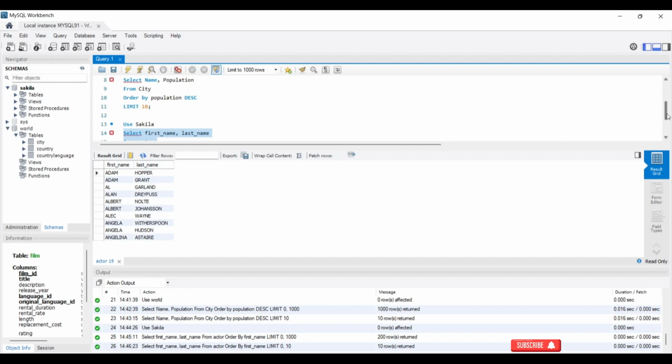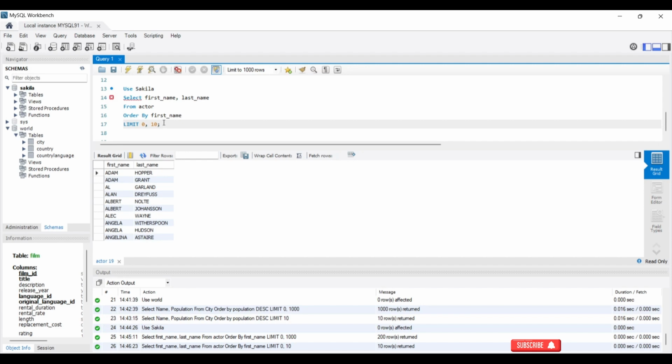So what this command just did is it brought out 0 to 10, which means the first 10 in my actor table: 1, 2, 3, 4, 5, 6, 7, 8, 9, 10. Like I told you, the index in the database starts from 0. So if you need 10, it's actually 0 to 10. This is what the command does concerning pagination.